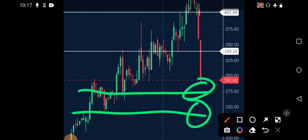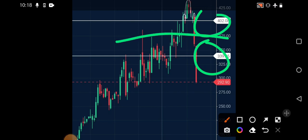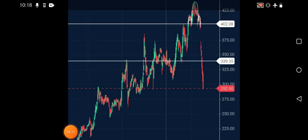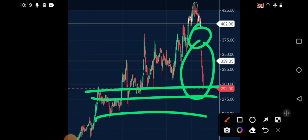Since markets are not looking stable and some volatility is there, you can try to add in small portions near 275 and 250 rupees. If you add at those two levels, the immediate first resistance is 339, followed by the 400 rupee level. In between there is also a 375 rupee level to observe. On the daily chart, you can see the gap formed after the dividend declaration, and after that back-to-back correction with no meaningful retracement — essentially a parabolic fall. Keep 250 and 275 in radar according to your risk appetite.